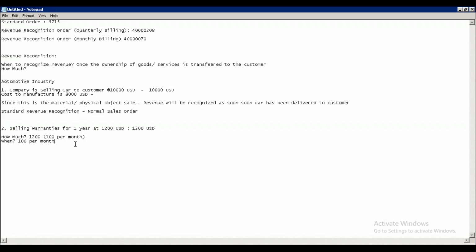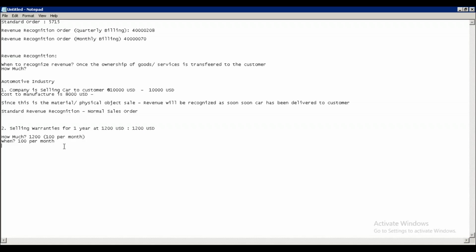Let's say I'm not using the revenue recognition functionality in SAP. Is there any other alternative or workaround to post these entries every month end? It will be all manual, right? If you want to do this, it will be all manual. You have to do the FI posting every month end just to recognize the revenue. That is the reason we need the revenue recognition module in SAP, which should automatically perform this task.